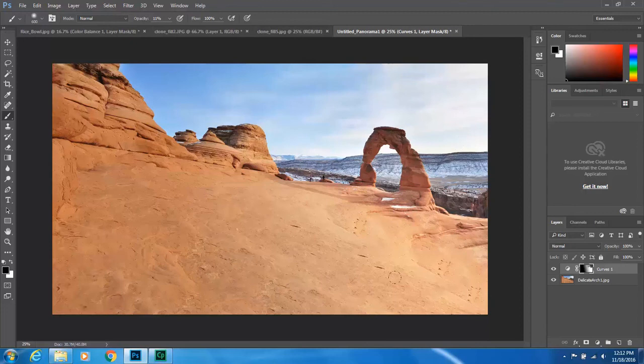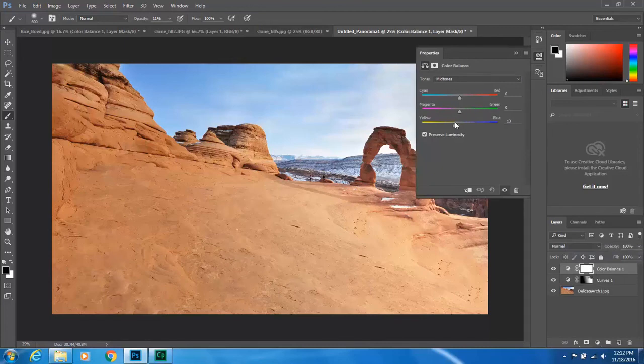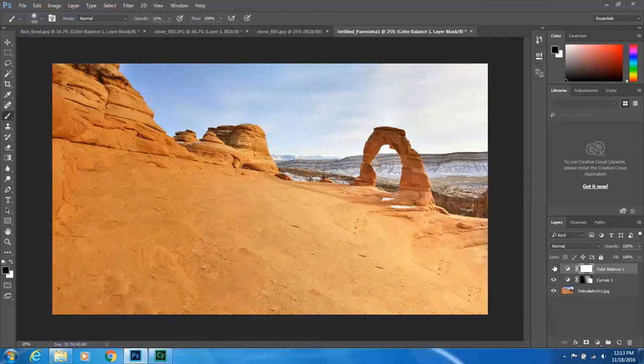Cool. You might also want to add a color balance adjustment layer and just warm up the photo to really get those reds of the rock. Because that's what Arches really looks like, is red rock. We just had kind of a cool photo before, but now it's looking a lot warmer. Awesome.